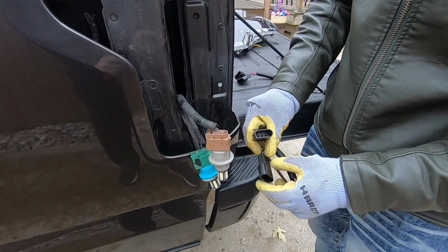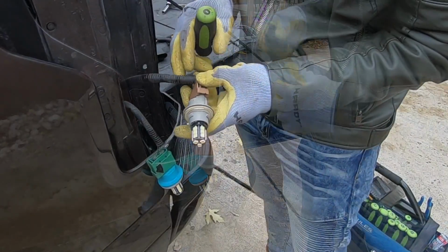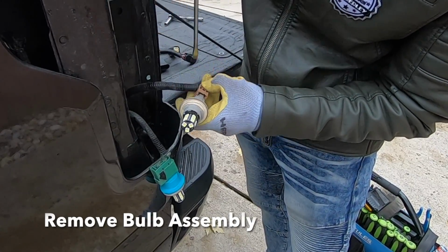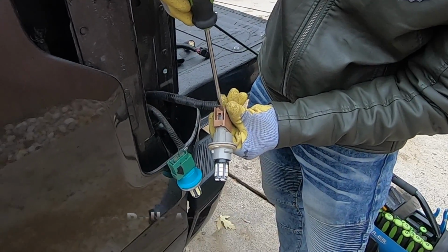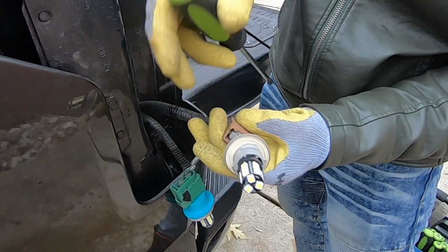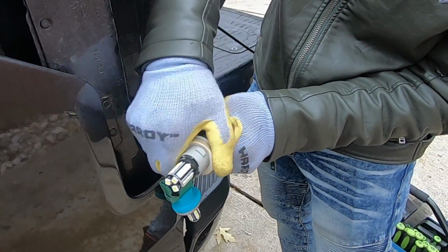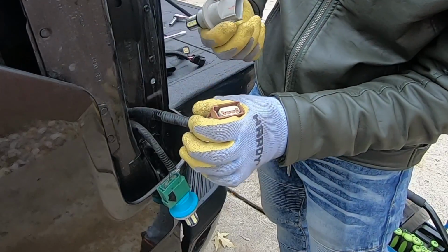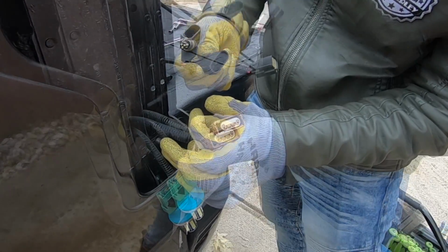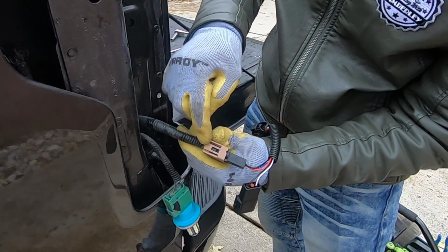If you look at the hookup, one of them has 2 pins and the other has 3, so just make sure you hook it up to the right wire. There we go. So push in on the tab. I just took my screwdriver right here and twisted it, and it pushed up on the light assembly. Comes out just like that. And this is my end with the 3 pins, so I'm going to snap that one in now, and this should only fit in one way. Get that nice click, snaps right in.